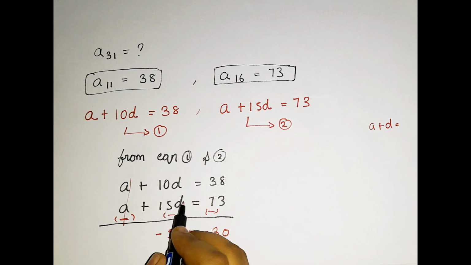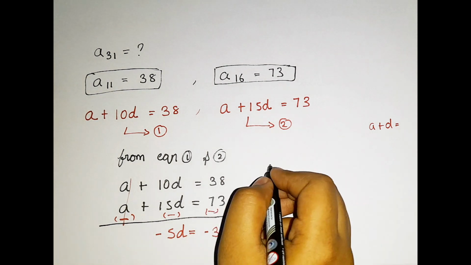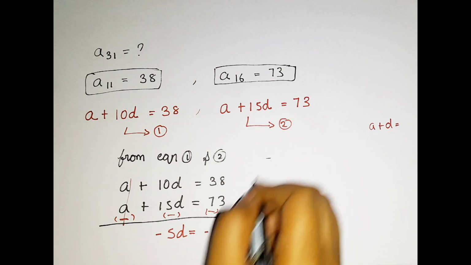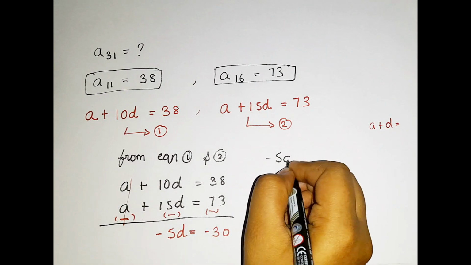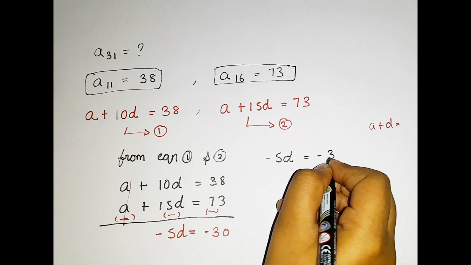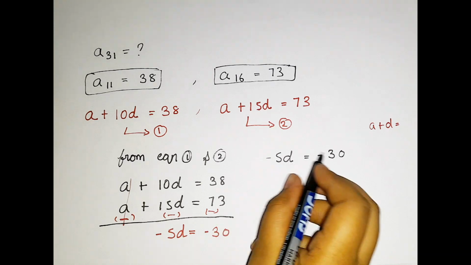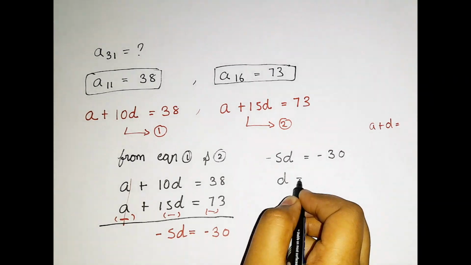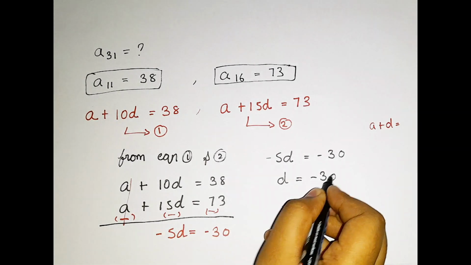Here one more thing, here we have D, right? So we are supposed to write the D as well. Each and every value is really important. So now I'll write the same value as it is. Now I'm going to take this minus 5 to that side, then it changes into division.